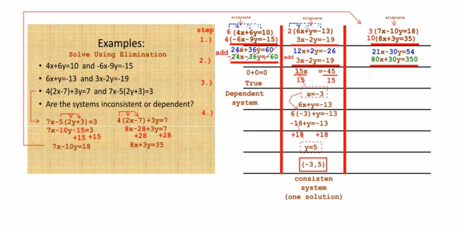Once again, we're going to try to add, and this is where we can verify. Do our y values cancel out? Yes, they're equal and opposite. One's negative 30, one's positive 30. Since they're equal and opposite, they cancel out. It gives us a 0. Agreed? So 21x plus 80x gives us a total of 101x. 54 plus 350 gives us 404.